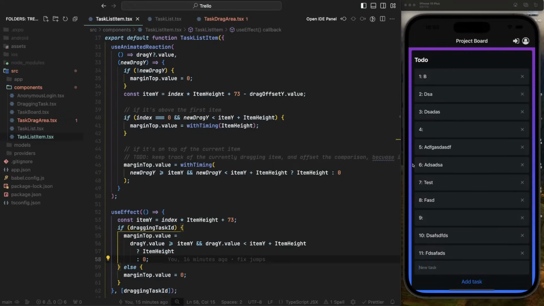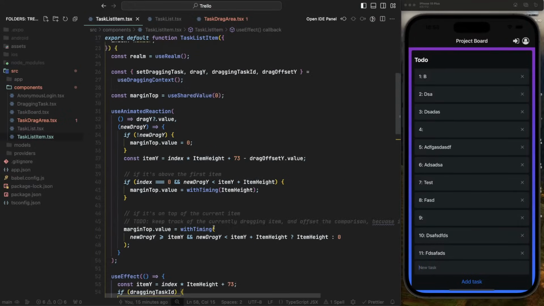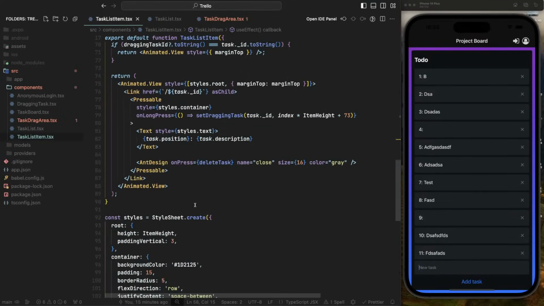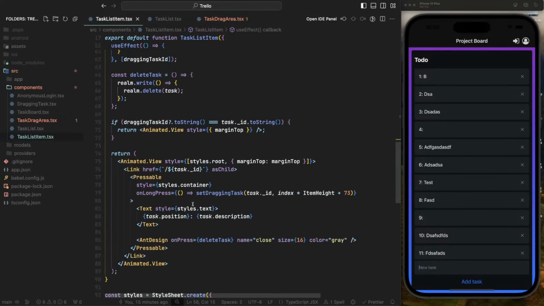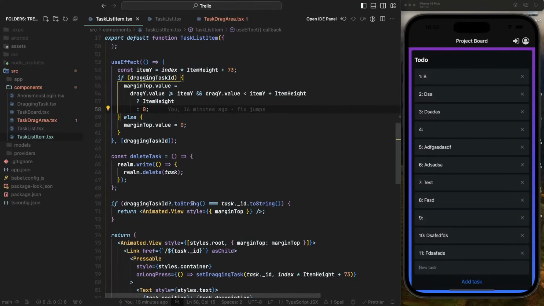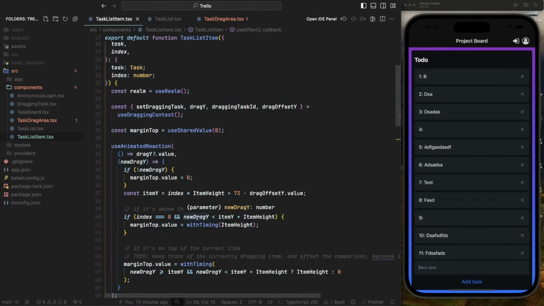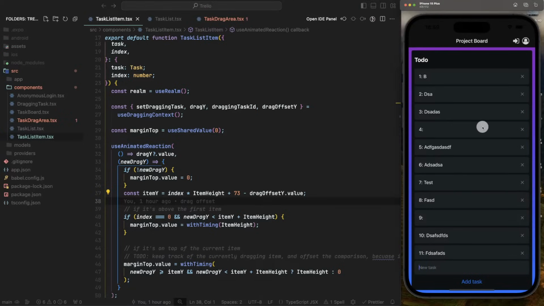Had a lot of fun, learned a lot of things, practice more, working with Reanimated, with Gesture Handler, with shared values and so on. I'm pretty sure if I look back at this code tomorrow, there are a lot of things that you can improve here. And I encourage you, if you find a better solution, reach out to me, send it to me, post them on Twitter. I'll be happy to see how you would implement these kind of things.